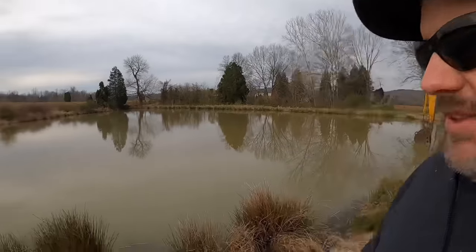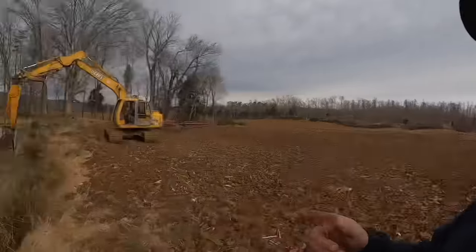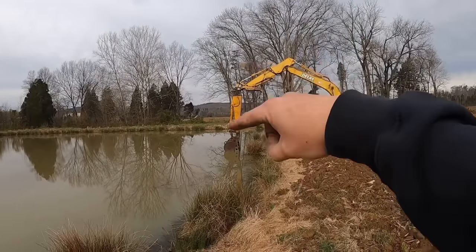All right, so for you guys that might be new to the channel and don't know what we're talking about, this is what we call the super stick extension right there. Actually got a video on the channel of building it and got several other videos on the channel using it. We don't use it a whole lot, but sure is handy when we need it. It's actually built out of a stick off another 120. So just take that and take it times two. You guys get the point.